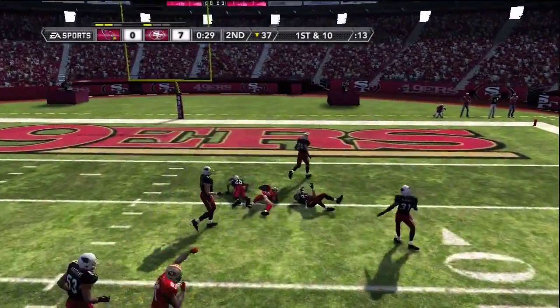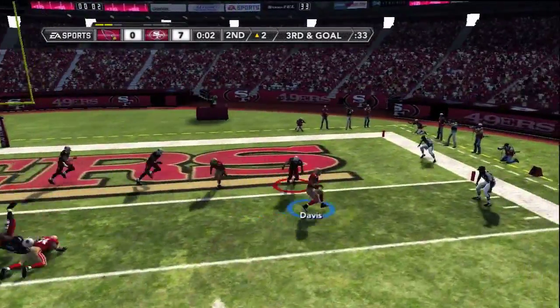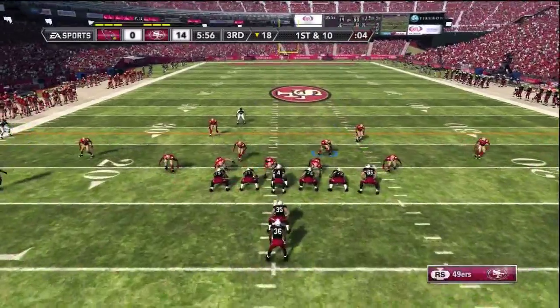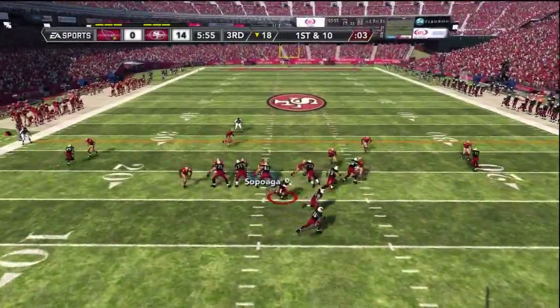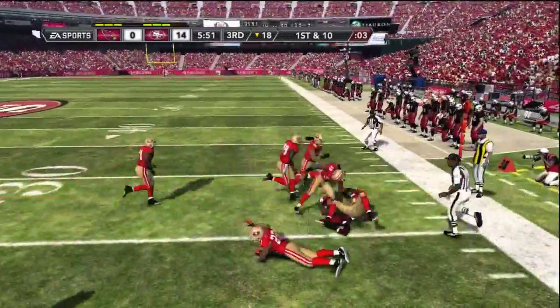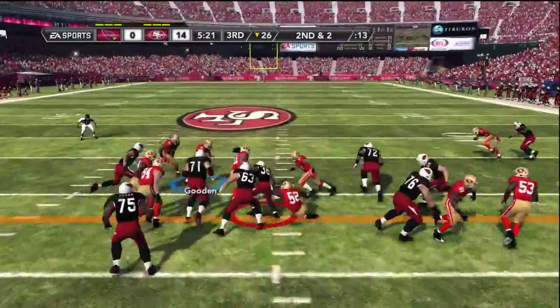And Crabtree just going up with the nasty catch right there. Very nasty. And we have to get this touchdown, and we're not getting any points before half. And Vernon Davis breaks the tackle, and we're in there. Start of the 2nd half, we're up 14, so we're in a winning position. We're good to go. But let's get back to where we were.